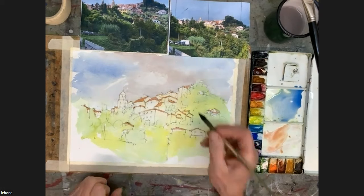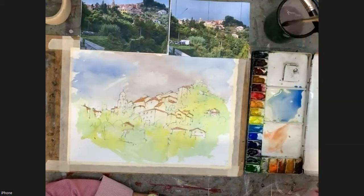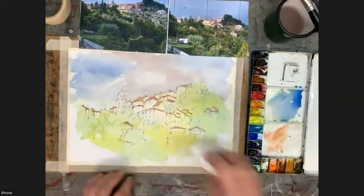If I find more roofs that I want to deal with, that's just fine. I'll do that later on. I'll talk about where I go next whilst you're playing. So I put roofs in there. If you want to lighten the roofs up a bit, vary them, add more yellows and whatever.